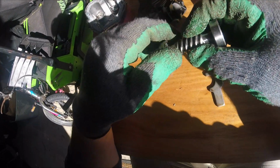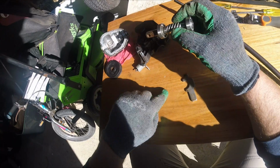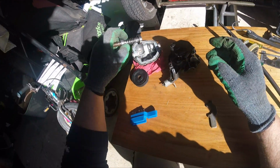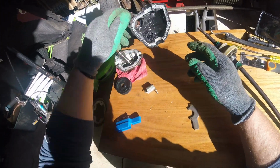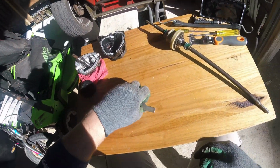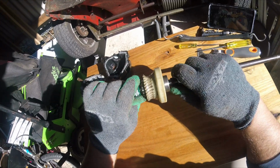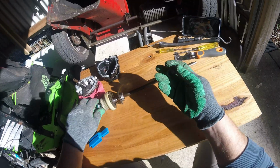full of grit, and as I twist it, I can see bits of plastic are falling out, so it's consumed some of the cog inside the bearing itself. We'll get to how this separates. Now, I believe I can just slide that off.